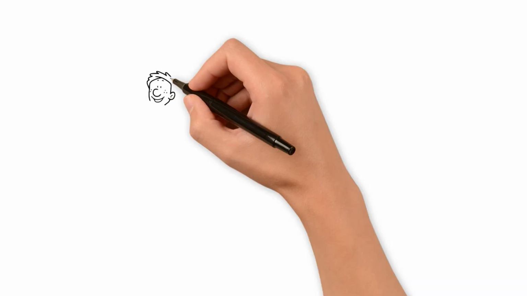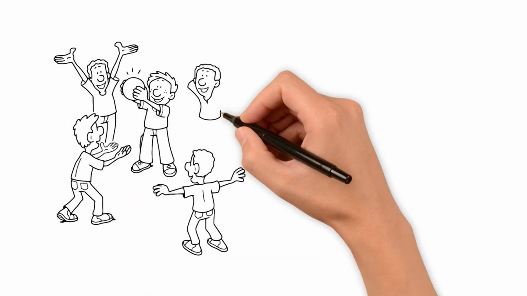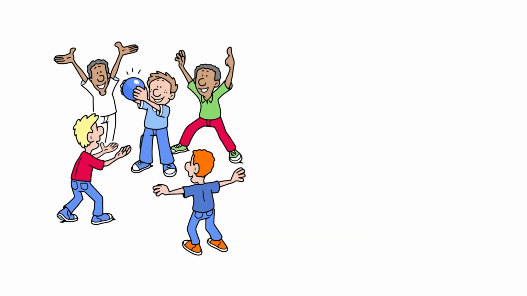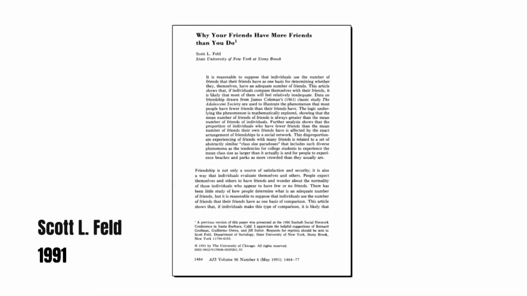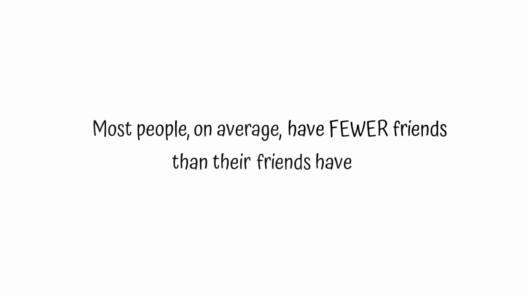Your friends probably have more friends than you do. Beyond being possibly more fun and attractive, this is also due to a curious yet true phenomenon called the friendship paradox. First described by sociologist Scott Field in a 1991 article, the conclusion is clear. Most people, on average, have fewer friends than their friends have.